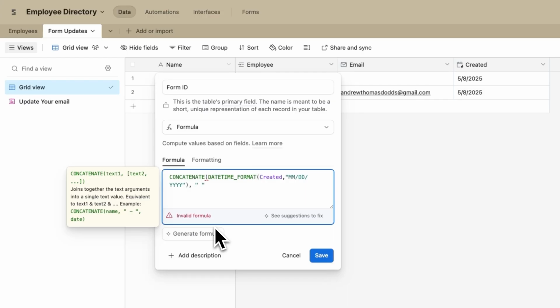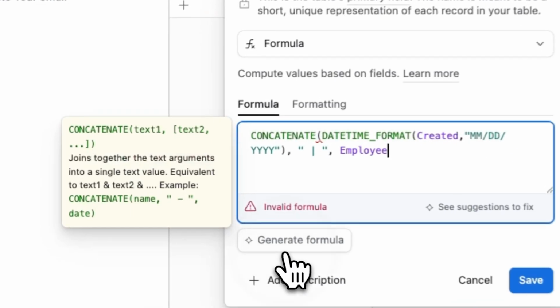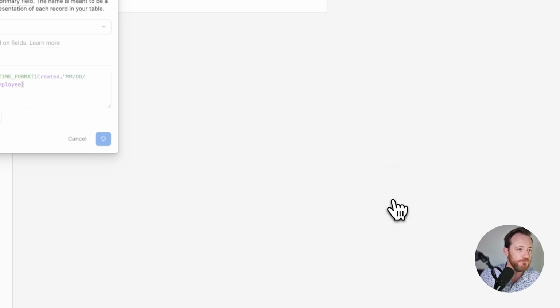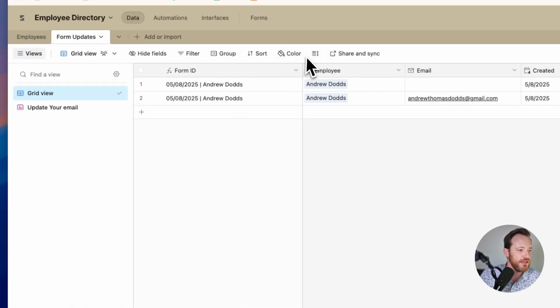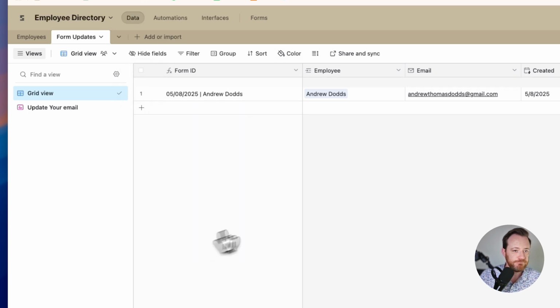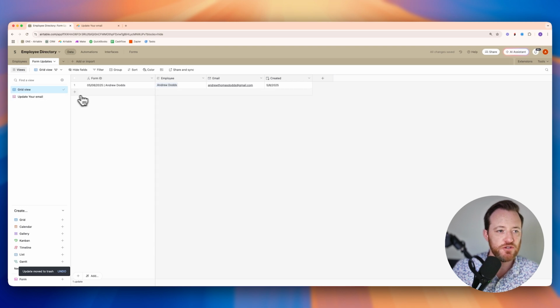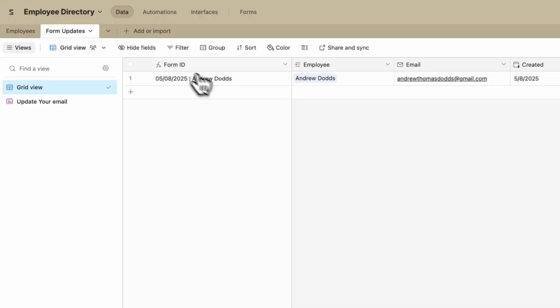And then we're just going to sort of combine some of the information here so that we get a unique string or ID for the form. Okay. So see, now we've got that based on the submission date. Okay. So as new submissions come in for different employees on different dates, we will have a unique value here in the first field.